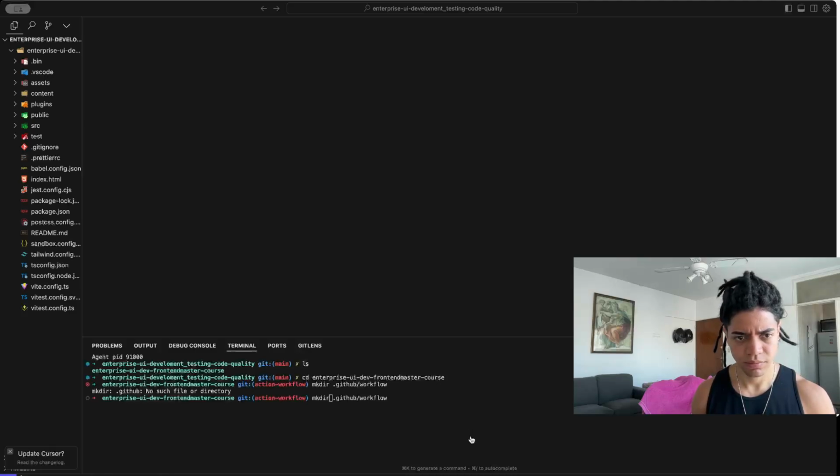How can you create nested folders with the mkdir command? What is the flag that we need to pass?